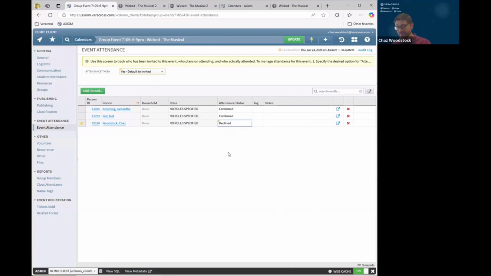The brilliant thing there is then if a person signs up and they already have a record, then it's going to mark that record from invited to confirmed, thereby giving you clear data points for, hey, we invited all of the ninth grade. We see that 30 of the ninth graders did sign up for whatever this sign up was for. All the rest of them still say invited.